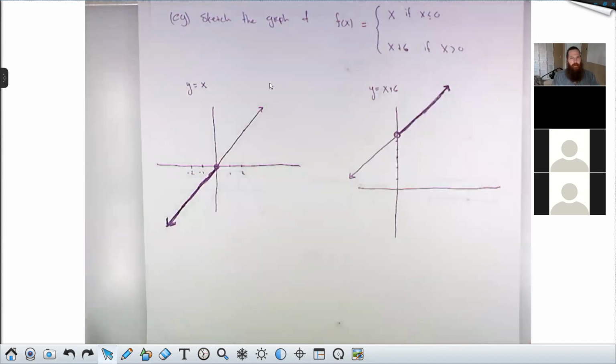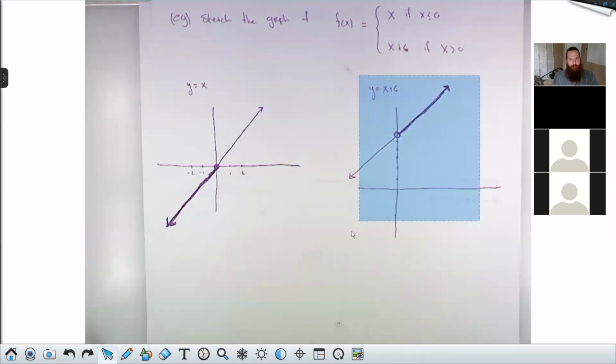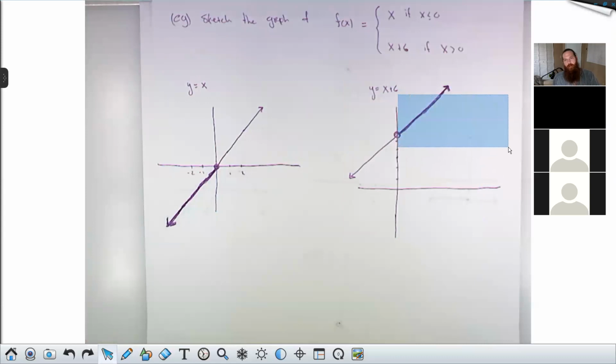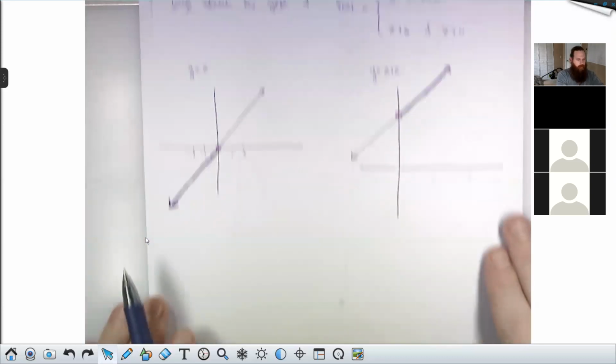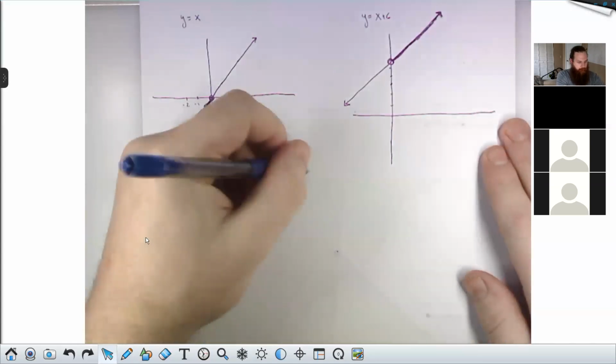So now that I've graphed my two pieces, I recognize which part of those graphs I want to keep. From the first graph, I want to keep the part where x is less than 0, that's these. And from the other piece, I want to keep the part where x is greater than 0. So now I imagine I could come in here with some scissors and chop, chop, chop this, and just hold on to this piece. Chop, chop, chop this, and then just hold on to this piece. And then I set the two on top of each other. That will be the graph of f.